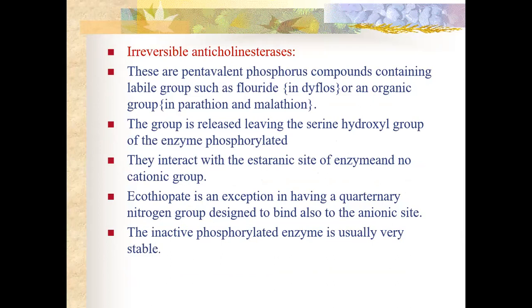The group is released, leaving the serine hydroxyl group of the enzyme phosphorylated, and they interact with the esteratic site of the enzyme, and no cationic group is formed. Echothiophate is an exception in having a quaternary nitrogen group designed to bind only to the anionic site. That is why echothiophate is used in the treatment of glaucoma. And the inactive phosphorylated enzyme is usually very stable.